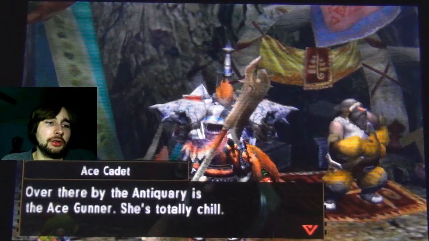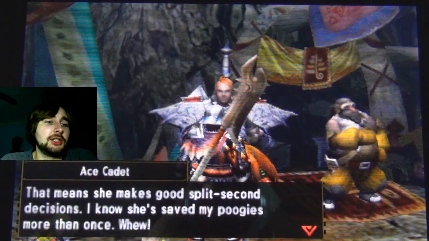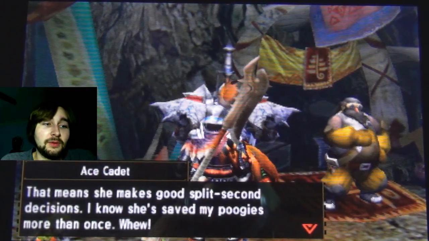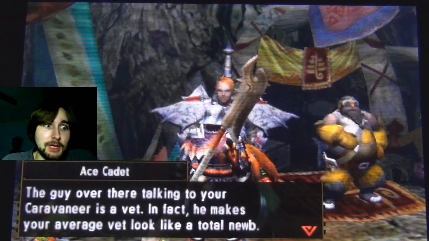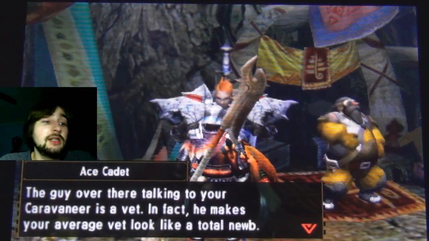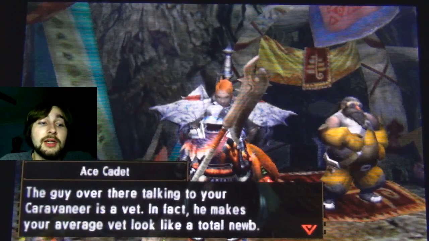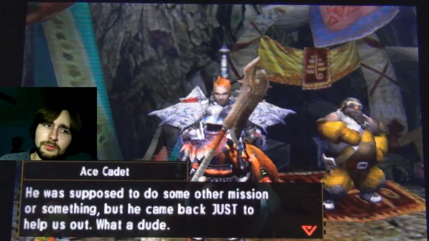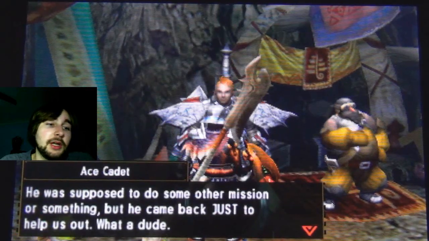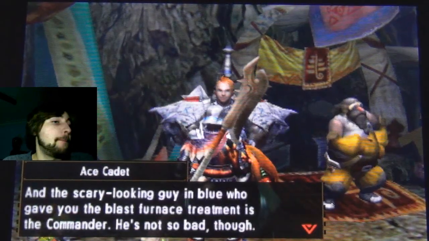Ace Gunner, she's totally chill, Bray. That means she makes good split-second decisions. I know she saved my poogies more than once. Oh, okay then, buddy. Guy over there talking to your caravaneer is a vet. In fact, he makes your average vet look like a total noob. He was supposed to do some other mission or something, but he came back just to help us out. What a dude, what a gal, what a person.